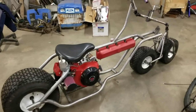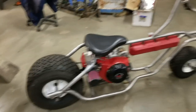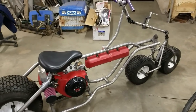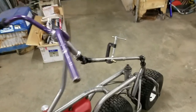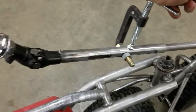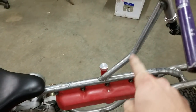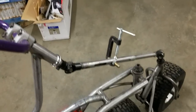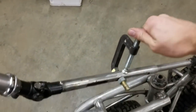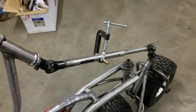Okay, so all in all, I think the test drive went pretty good. It's getting easier to turn. It just takes some getting used to, I think. But I wasn't really able to clamp down this clamp too much here, because if you clamp it down a lot, then this won't slide at all, and then that'll put all the stress on this piece right here, and it'd probably break it off right down there. So I didn't want to risk doing that. But I was able to tighten it a little bit, and it did clear up some of the slop in the steering, and that did make it a little bit easier to turn.